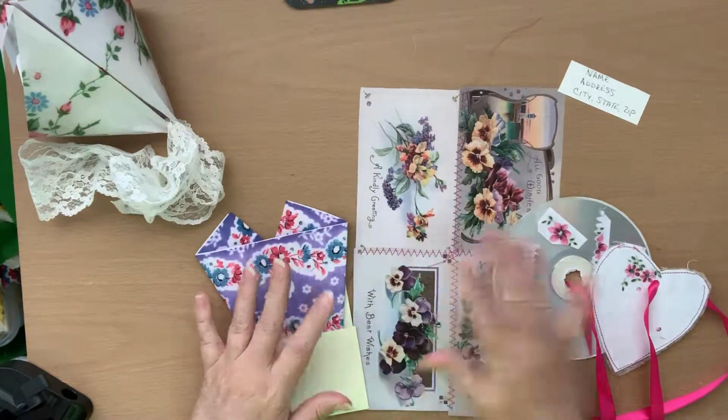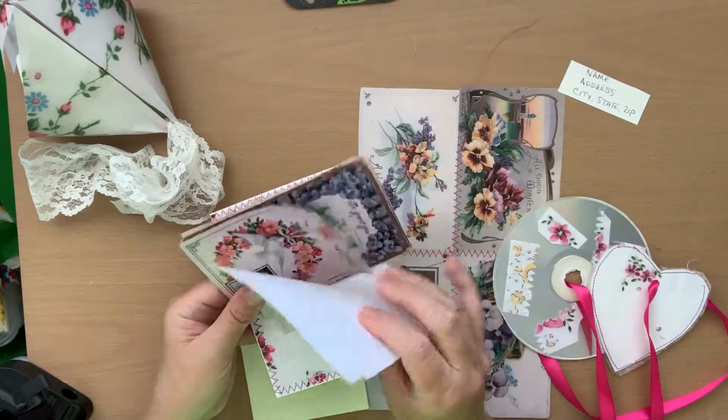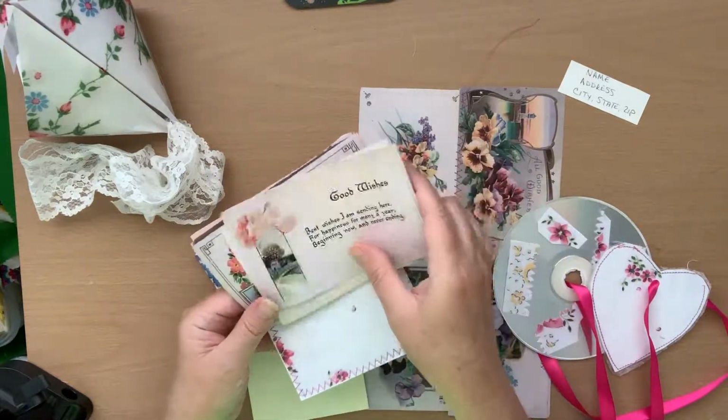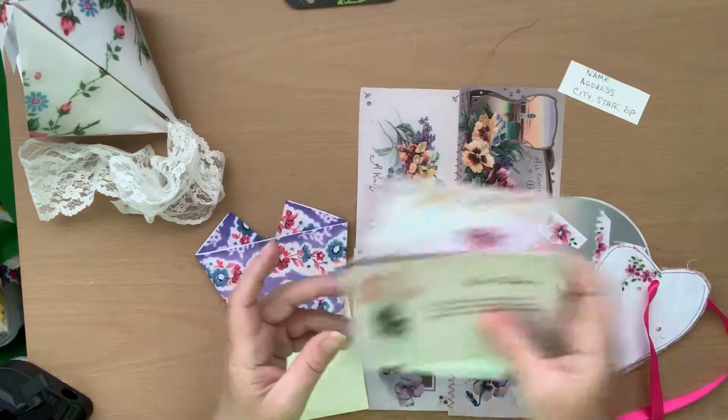Now, what would you do with those cards after you use them? Well, of course, you could just stick them in a junk journal in pockets and such and go and read them whenever you wanted to.